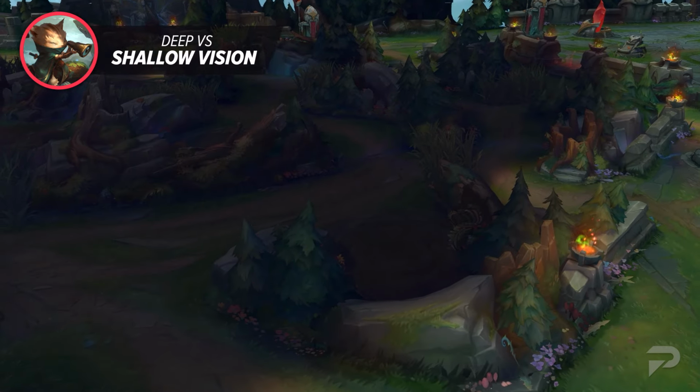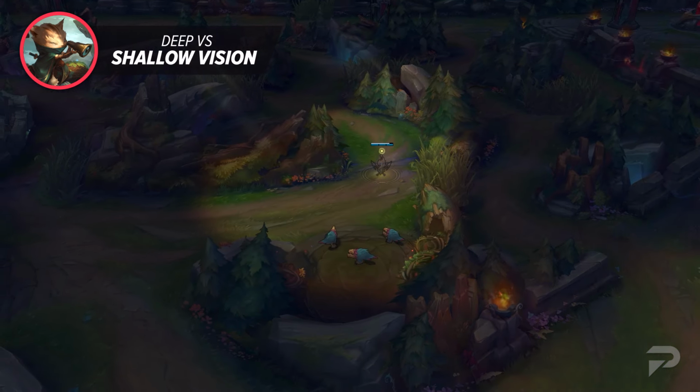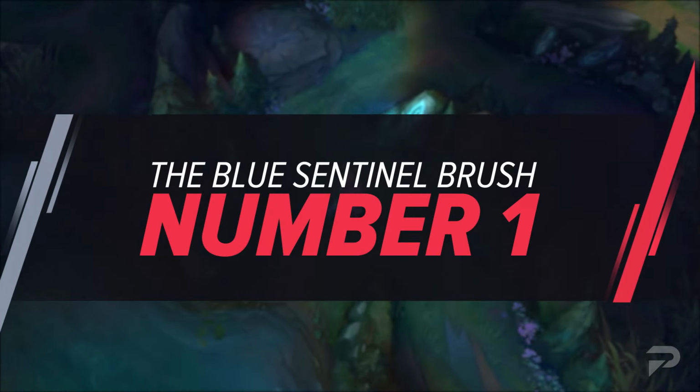Deep wards can go everywhere, and they all accomplish different things. Let me tell you about 3 of my personal favorites. I'll tell you about them assuming you're playing the blue side, but you can mirror them on the red side. Number 1, where the crossroads meet by the blue sentinel brush.